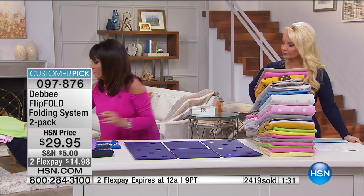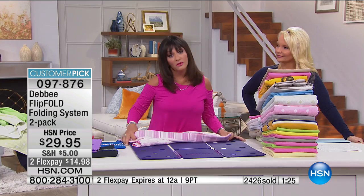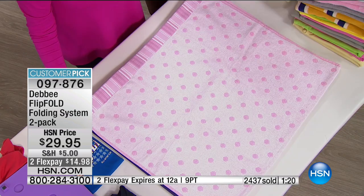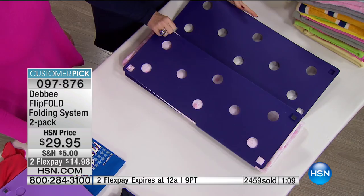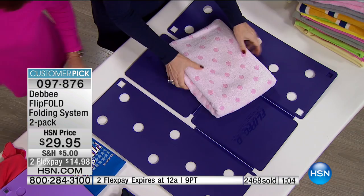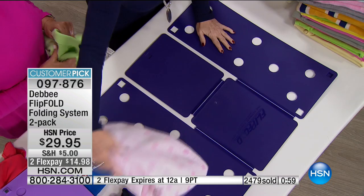And then the towels. You know, Connie, when we buy towels, they're all different sizes. They say it's a standard towel, but there's no standard towel. When you fold with the flip fold, you lay it just like this. So you flip, flip, and fold. Let me try this again. We take it out like this, and we just fold it in half, no matter what size towel it is. So we go flip, flip, and fold, and we're done. Look at that. Is that beautiful? This is a thing of beauty, because normally all of your towels are folded different ways because they're all different sizes. Now they're all going to be the same size.